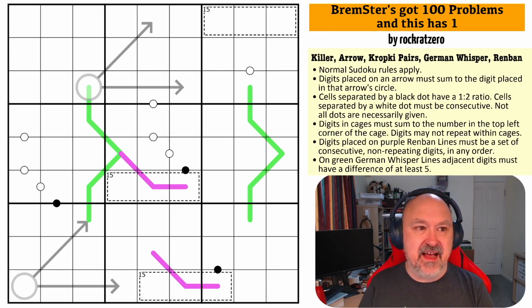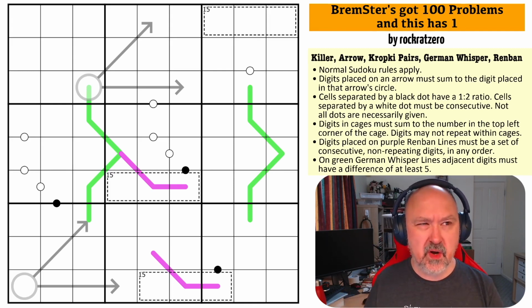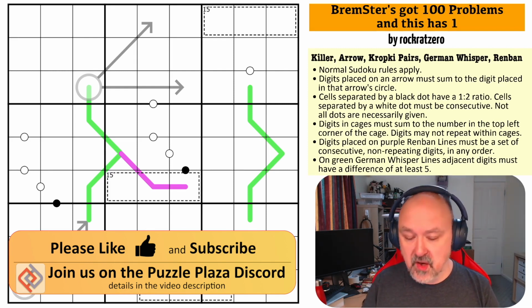This is a puzzle that was created by rockratzero after my 100th problem came out. That came out quite a while ago, even though I'm only up to problem, as of recording, I think 110. By the time this comes out, it might be 115 or something, I'm not sure. But this was created just after problem 100 was released, which was a while ago because I've had to take a break from the problem series for various reasons.